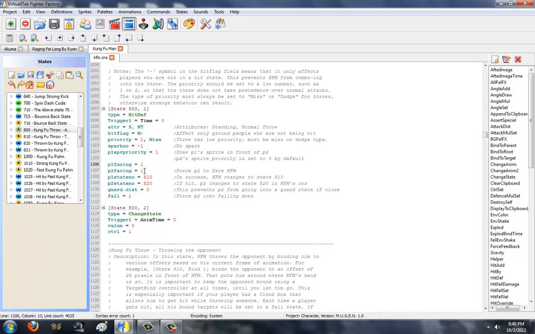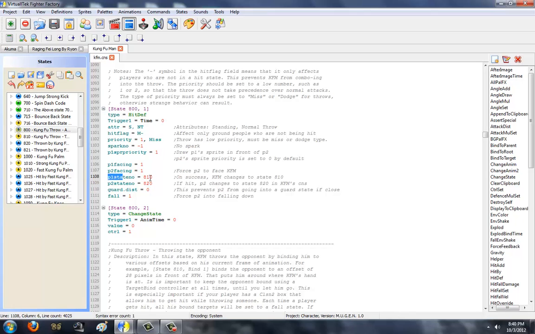By 1, -1, meaning player 1 is forced to face player 2, and player 2 is forced to face player 1. If players 3 and 4 are active, then that player is going to be facing the one grabbing them. So this ensures that both players will face each other when they're grabbed.